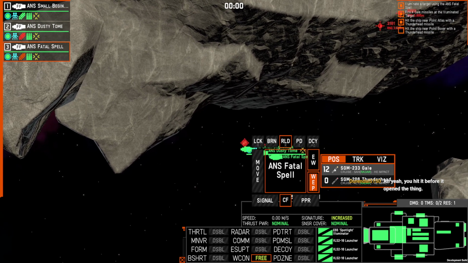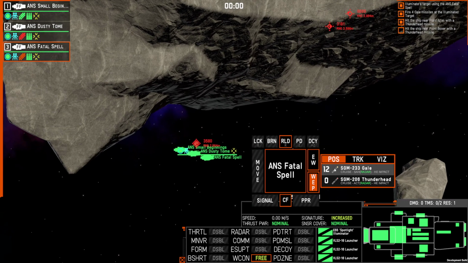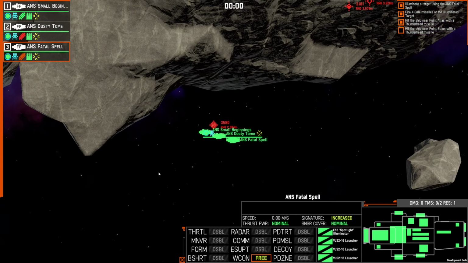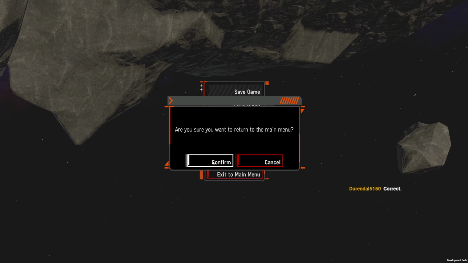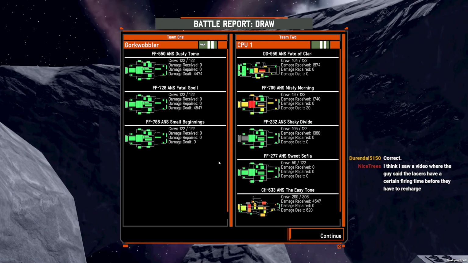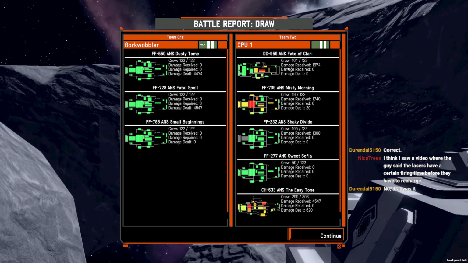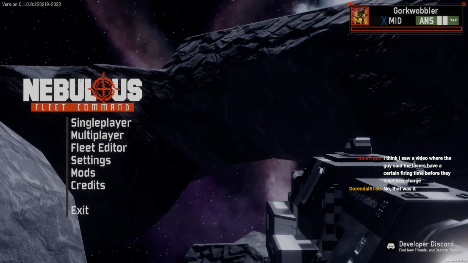So the Gales, it can't hit the target without an illuminator, right? Okay, so that's it then. We're done. We hit the target. Whatever, it's fine. Is there more tutorial than that? Do you guys know, or was that the last of it? I think that was the end. The guy said lasers have a certain firing time before they have to recharge. Yeah, that makes sense. Okay, so that counts as a win in my book, even though the computer doesn't think so.